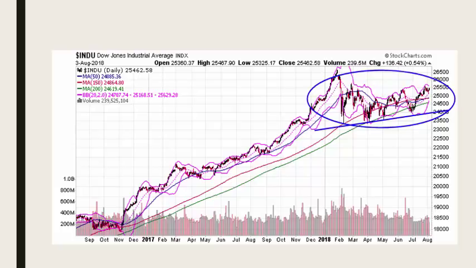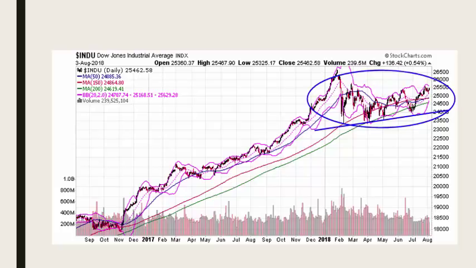Now, I think it's a stage 3 top, okay, and I'm already acting on that with some of my money. But a lot of people don't believe that. A lot of people disagree. You may disagree. And if this is not a stage 3 top, then this is simply a consolidation phase in the markets that's probably going to last longer, because we've seen a lot of stocks get hit hard over the past couple weeks. I know Apple went up a lot last week, but a lot of the technology stocks got slammed. And there's a lot of weakness inside of the stock market, which suggests there's really not much upside, let's say, for the short term.